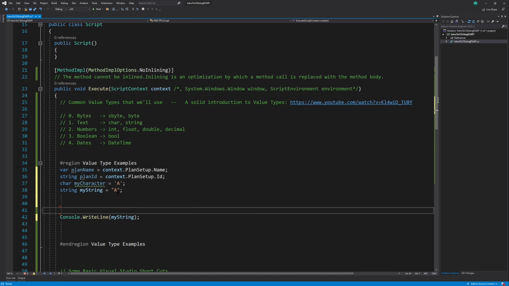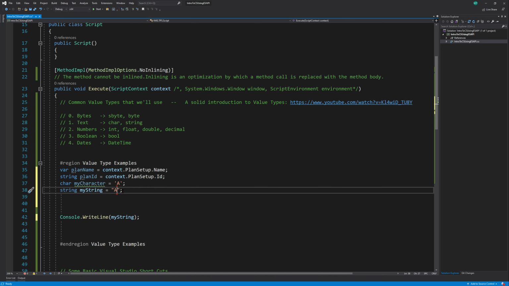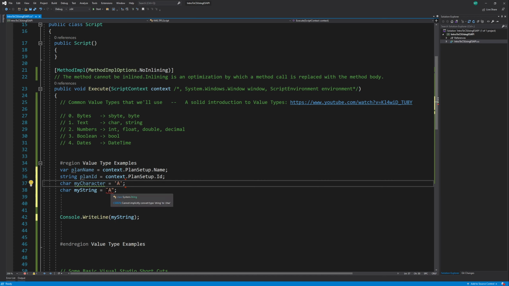Okay, so you can see this string is still only one letter, but if we tried to call it that, it complains because we're using double quotes.